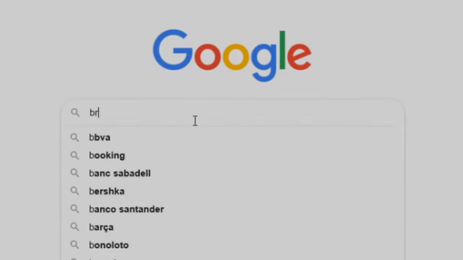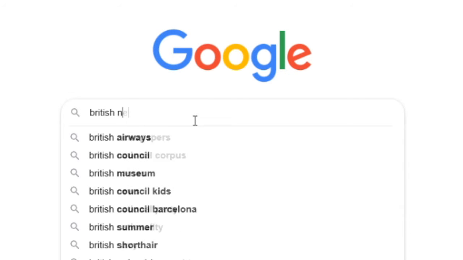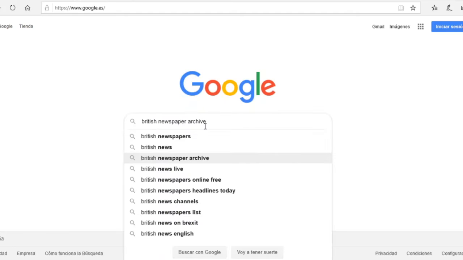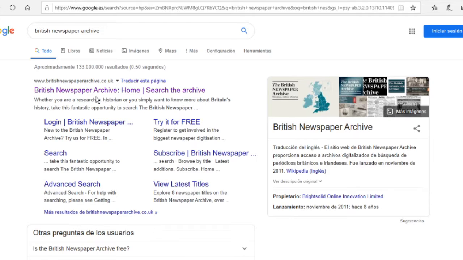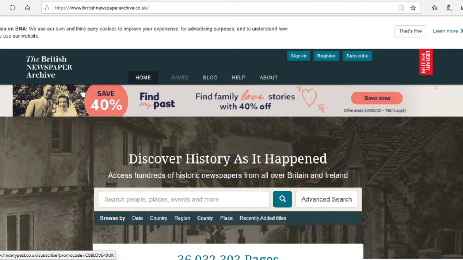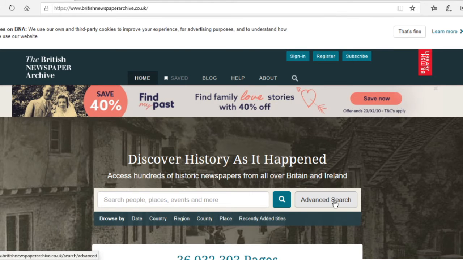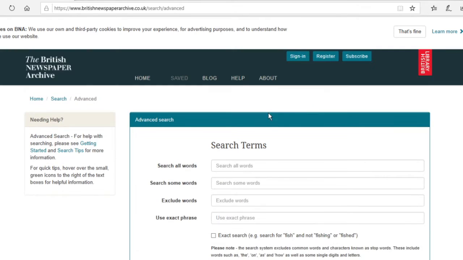We have first Googled the British Newspaper Archive page. Once inside the page, we go to Advanced Search. That will help us to find more easily the news we are looking for.